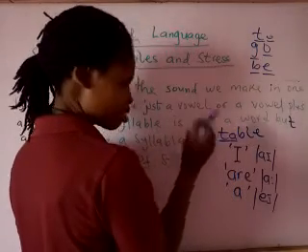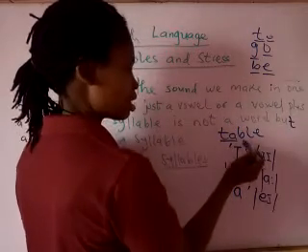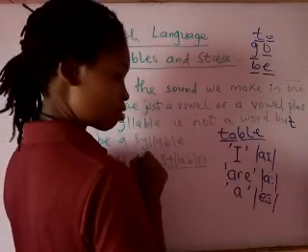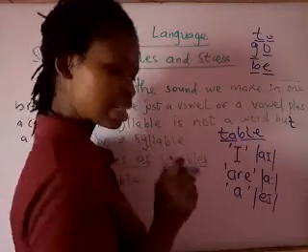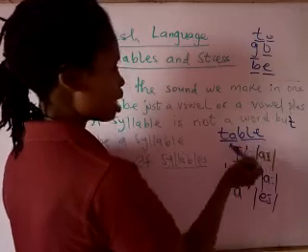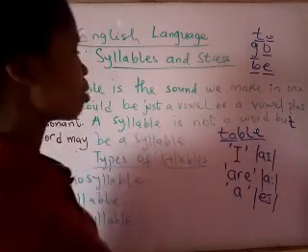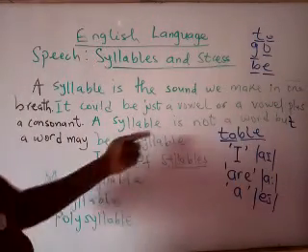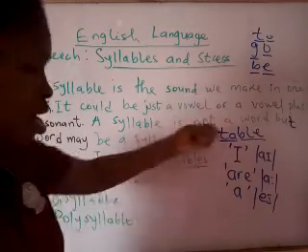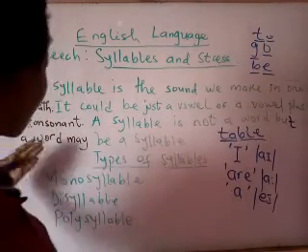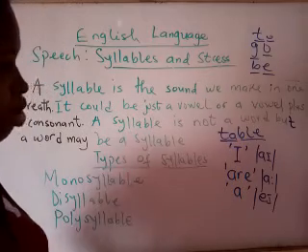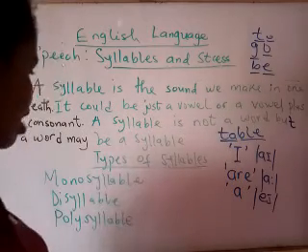Ta is not a word, but it is a syllable. Now the second one, ble. There is no word like that. It is not a word on its own, but it is a syllable. Together now we have ta and ble giving us what? Table. That is what we mean when we say that a syllable is not a word. It could be a word, yes, but not necessarily a word. But a word may be a syllable. Are we clear? Good.